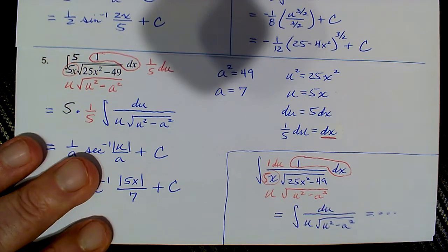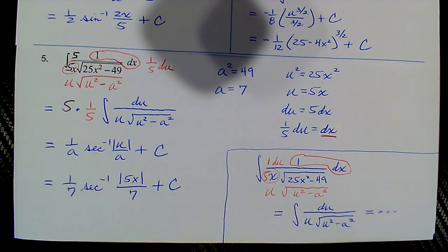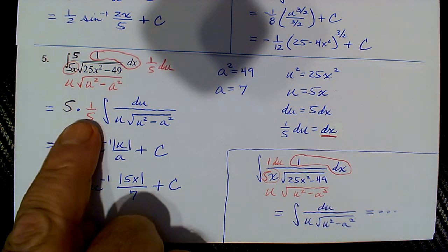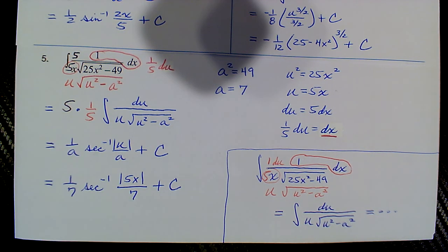So that's a more glib approach, glib meaning smooth. This is what I call brute force. Your choice, you could proceed either way. I actually like the brute force method because that's a technique of integration that is sometimes employed, but it's your choice as to how you want to proceed.